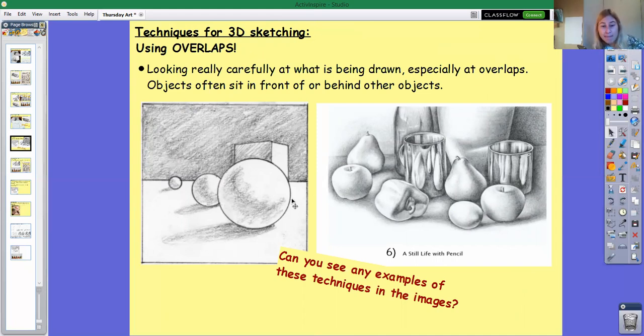And so like with this picture here, if this was some apples or some shapes, we can't actually see all of the second shape in the picture, the one that's just behind, because this is obviously a solid shape and that part of that shape is being obscured. So we've got to make sure that we only draw what we can see. We can't just put the rest of that circular shape in there, that sphere, because it's behind that other sphere. And you can see in compositions as well, if you want to create your own composition later, make sure you've got things sitting in front of other things overlapping, because that will create a sense of depth.